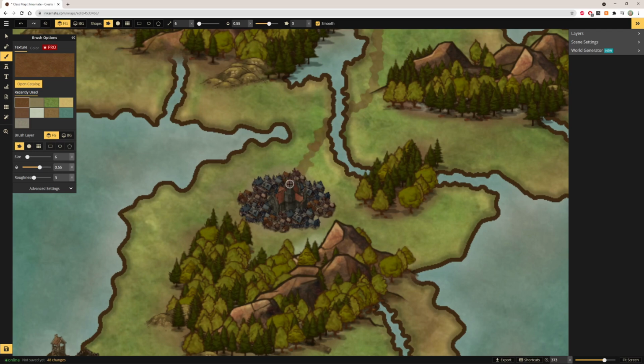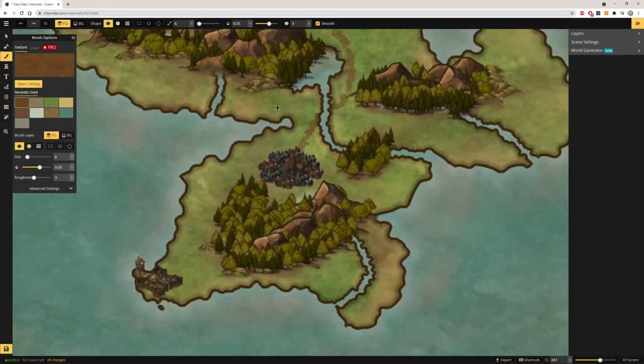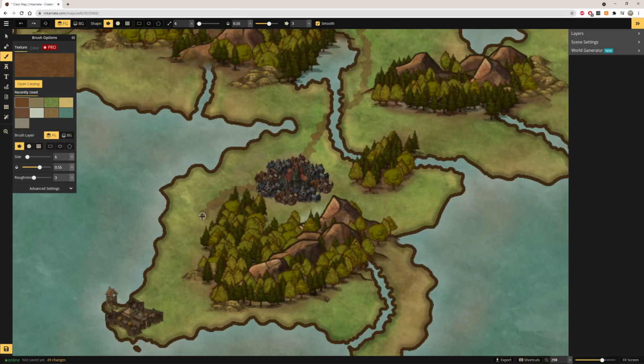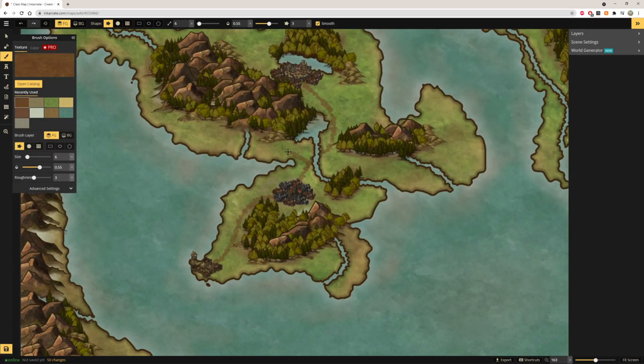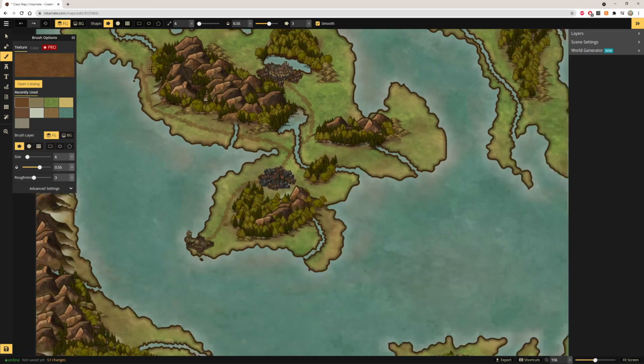So what I'm doing right here with this texture is I'm making a type of road. We'll move it over here and we'll just go across, following the mountain.